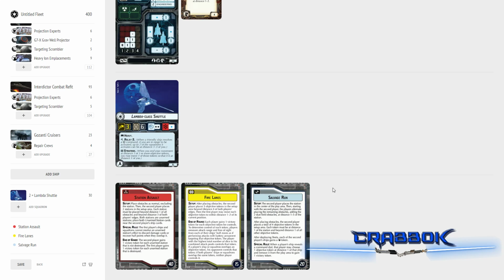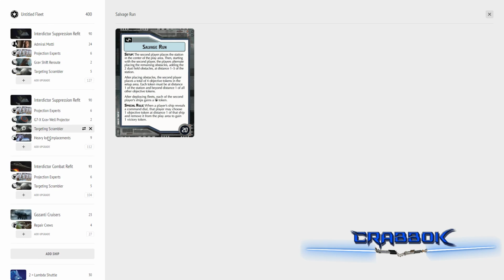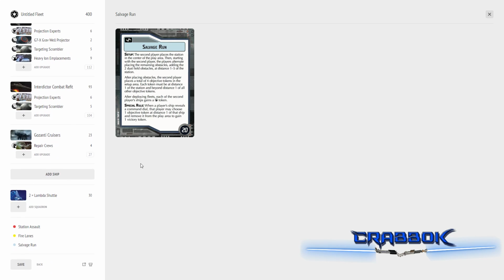Salvage Run is a fun one because we're getting, first off, tokens, so more use for the Lambdas, and we're also going to have everything in the middle, so it's really going to maximize the value of Grab Shift Reroute and what that gives you. I think that's just a really fun way to run Salvage Run with interdictors and Lambdas. I can fly the Lambdas right into the middle of the mess, pull those tokens back even closer. This is basically like a free 80 points for most lists.